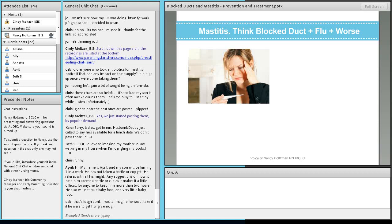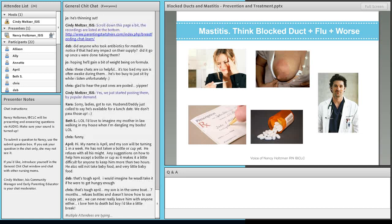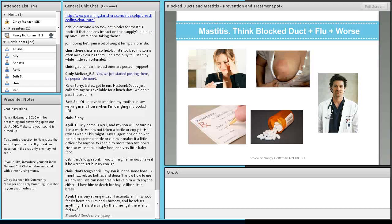But a lot of the time, mastitis can make you feel like you're at death's door very quickly. The good thing is that it also gets better pretty quickly with antibiotics if that is the right treatment. So with mastitis, often there is redness and inflammation to see on the breast. There's fever, nausea, chills, and you really do feel unwell. Perhaps so unwell that you wonder if you're going to be able to take care of your baby. You do need to call your doctor.